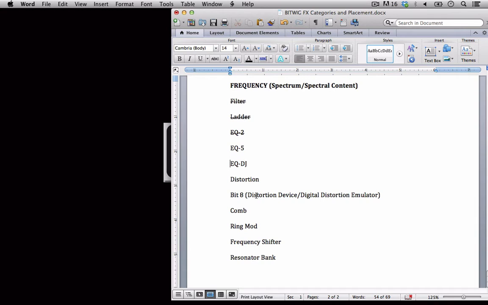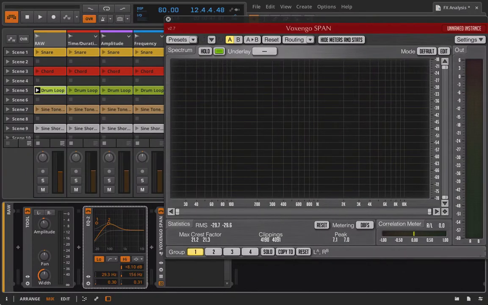One thing I'll mention is that both the EQ2 and the EQ5 would be considered parametric EQ, which basically means you have control over level, over frequency, and then you also have that Q width control, the bandwidth control. Again, nomenclature is not that important, but some of you may want to know that, especially because the EQ DJ is different from the EQ2 and EQ5. It's not a full-blown parametric EQ. However, nowadays, a lot of these words are all getting interchanged because EQs are becoming more and more powerful, especially in the digital domain where you can kind of get all the EQs to act in different ways. But that's just words. Let's actually take a listen and take a look at the EQ5.